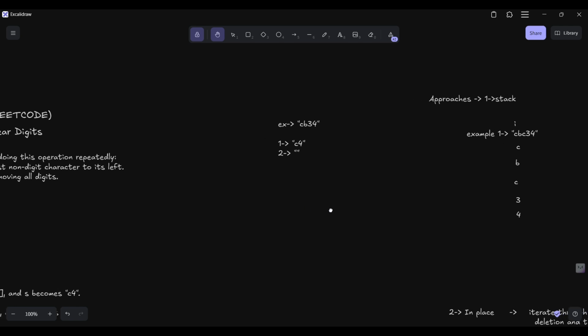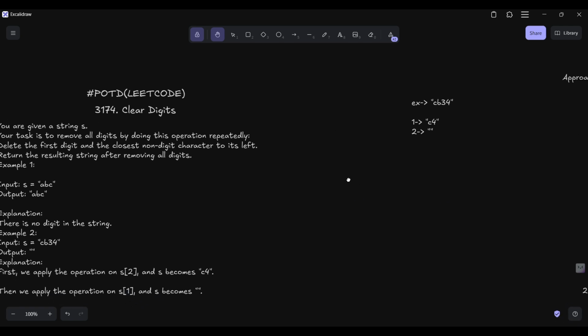In the first iteration, if a non-digit occurs, then we simply move further, like c, b, and then when we encounter 3, we remove the 3 and the previous non-digit, that is b.